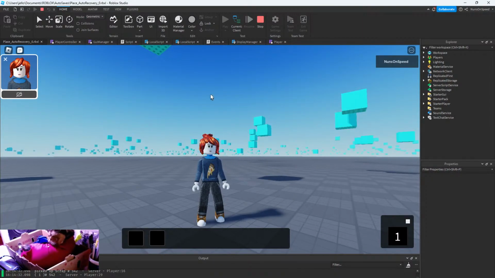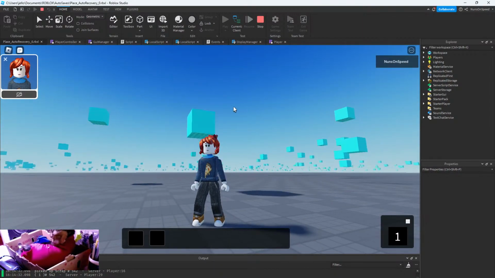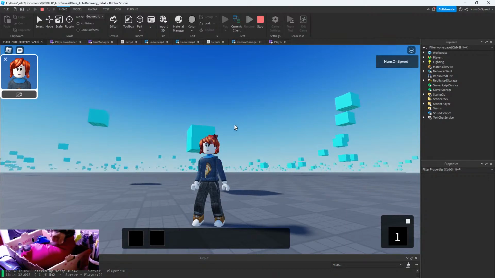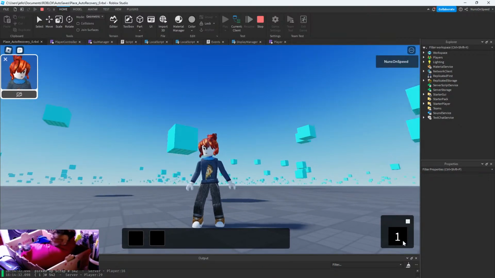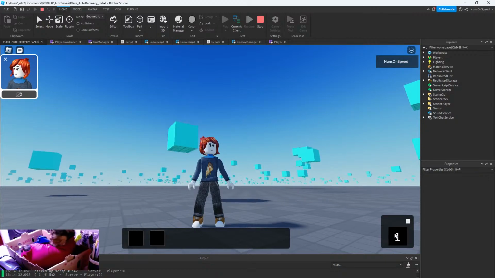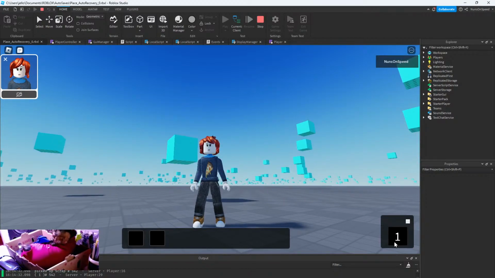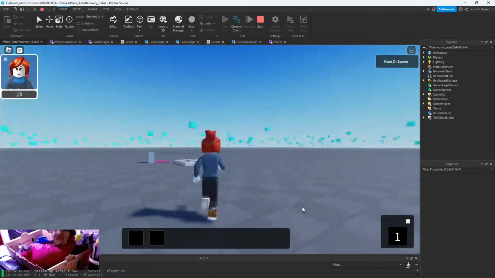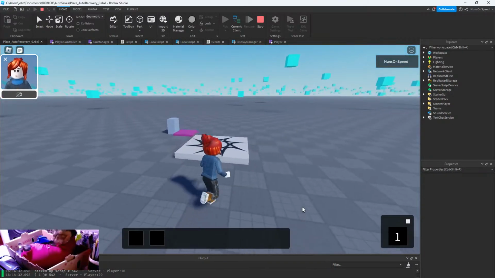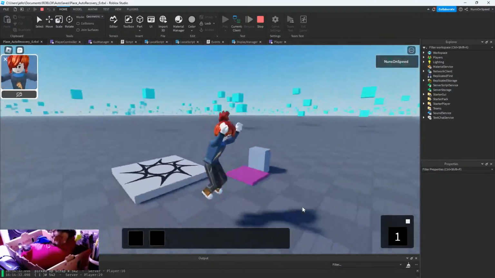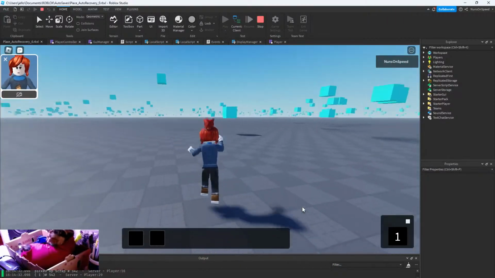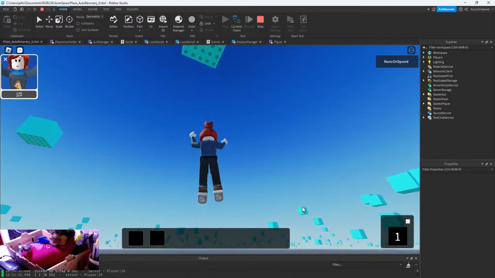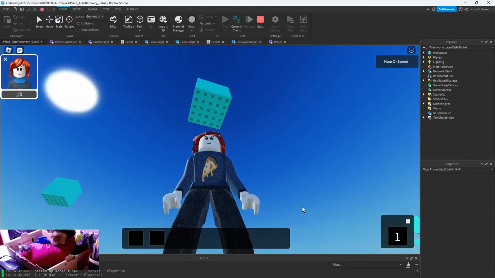But maybe it's not 1. Maybe the blocks have an arbitrary value of scrap that they're equal to. Maybe they're equal to 10 scrap each. So all of a sudden I go plop, and then this will zoom up to be equal to 10. And then I'll have 10 scrap. In terms of art, the art quality at this moment is programmer art. I am not an artist in that regard. Whee! That's what I'm doing. I hope that was satisfying for you.